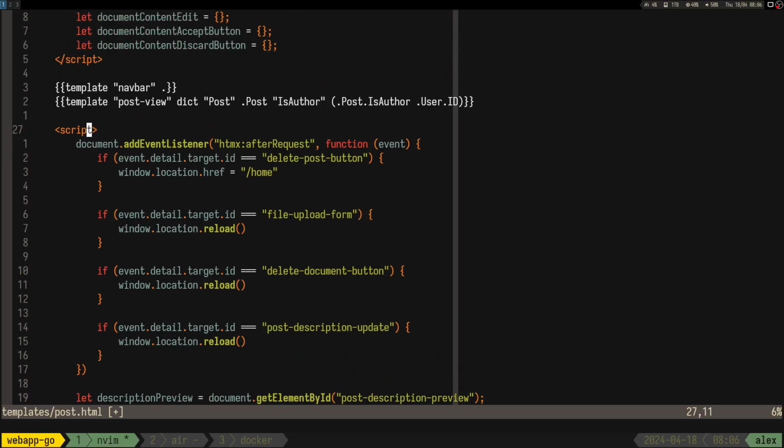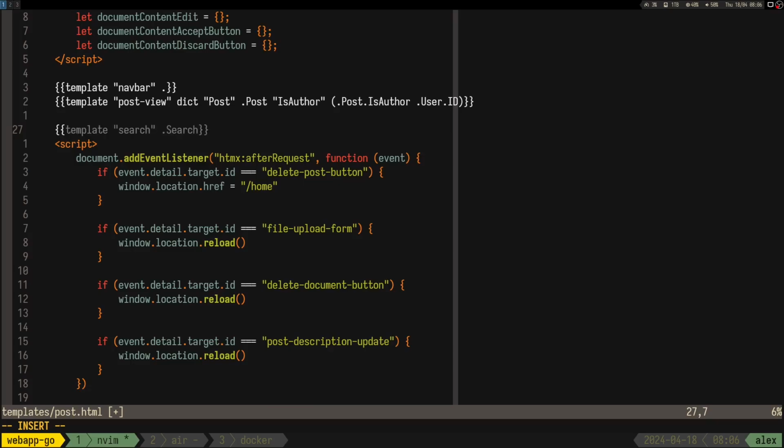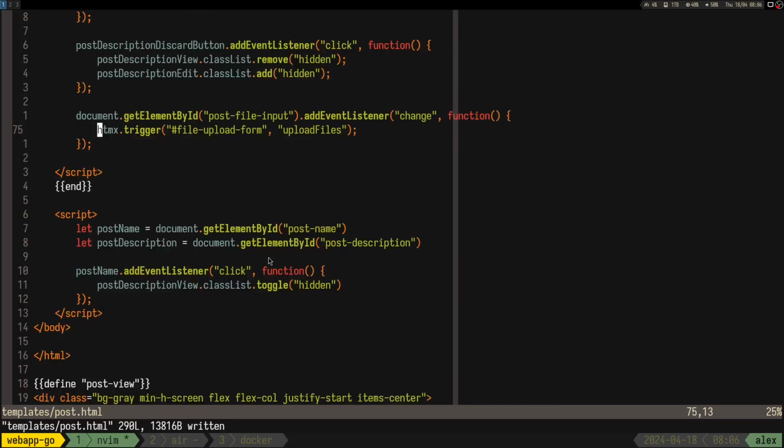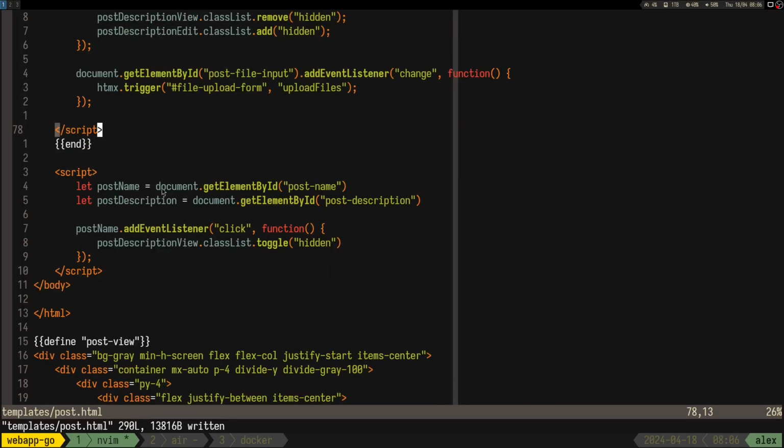So here this should be if user dot is anonymous, if not. So that means that if I click on this, nothing happens, but if I post description view, oh, I guess this is a small bug.